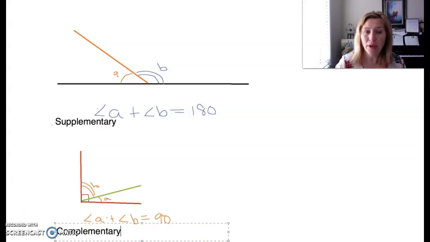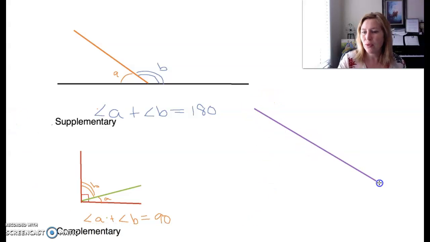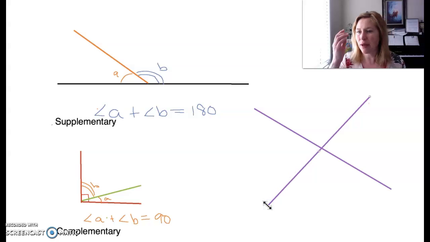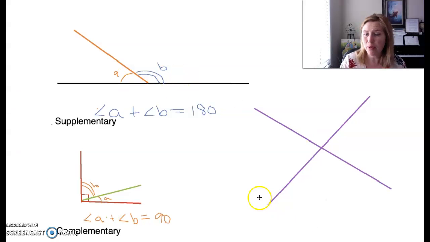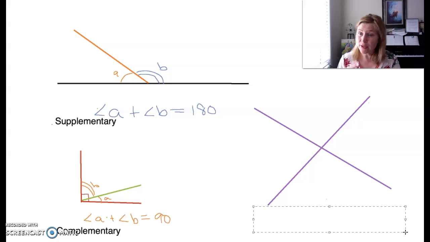But we add one more, and this one is my favorite because I think it's really easy to remember. This is the last main concept for this week; we'll be doing more with finding missing angles and combining them. It's when we have two straight lines. The only time we have this situation is when we have two straight lines. When two straight lines intersect, meaning they cross, we create vertical angles.